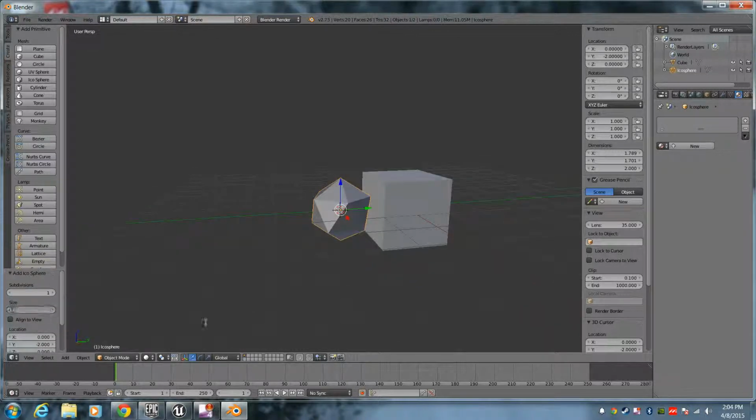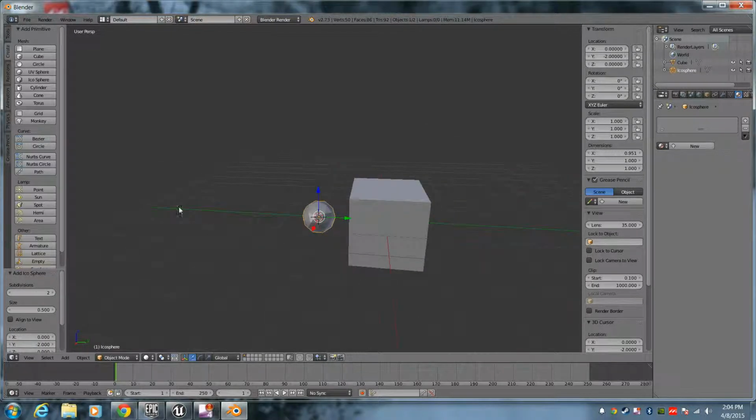You can also make it a little bit bigger. Like that's twice its size, or you can make it smaller. Make it a little bit smaller. We're going to go 0.5, so now you've got a small one, and we're going to go back to 2 subdivisions. So there you go. That's what it usually would look like. However, once you move it, it's going to go away. The same thing is true for all of them.